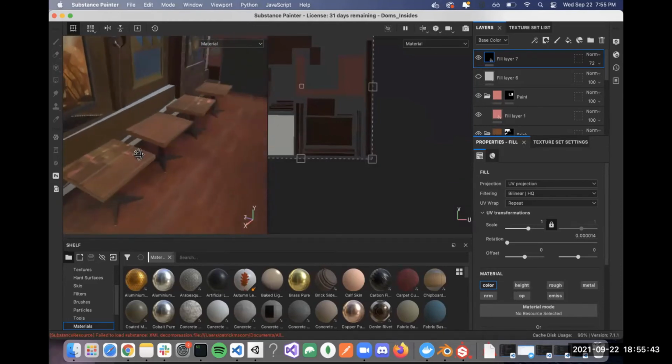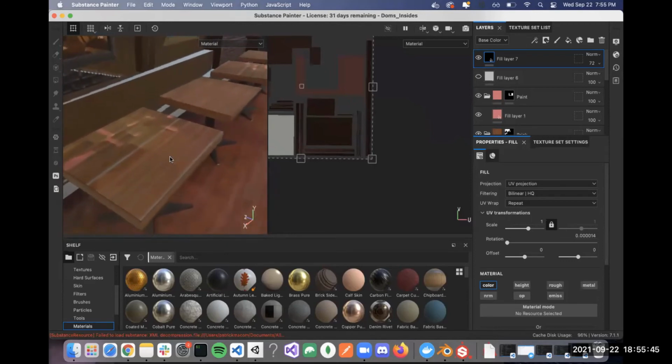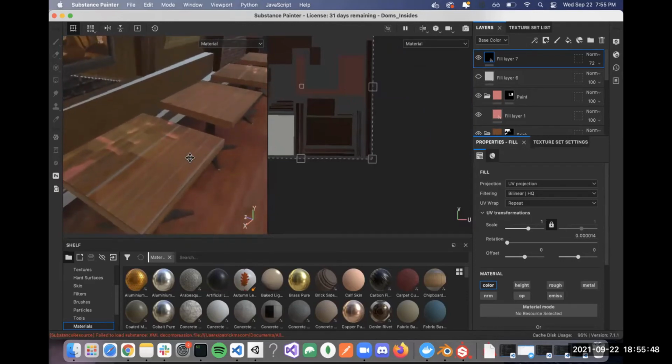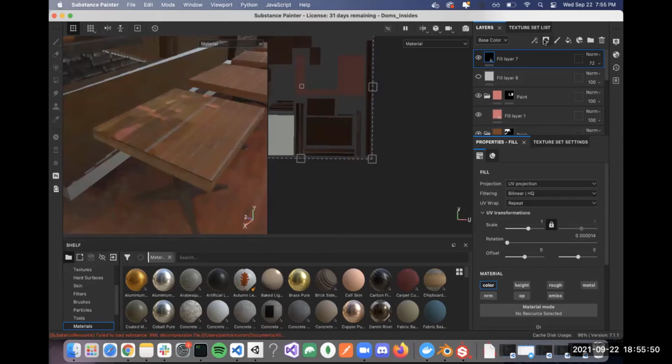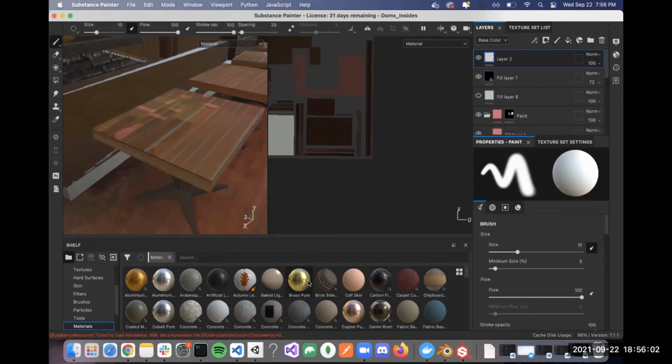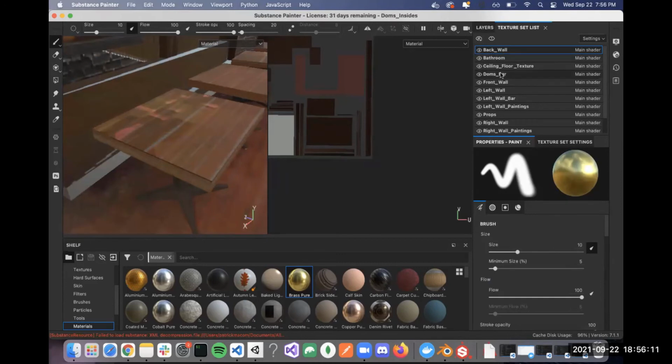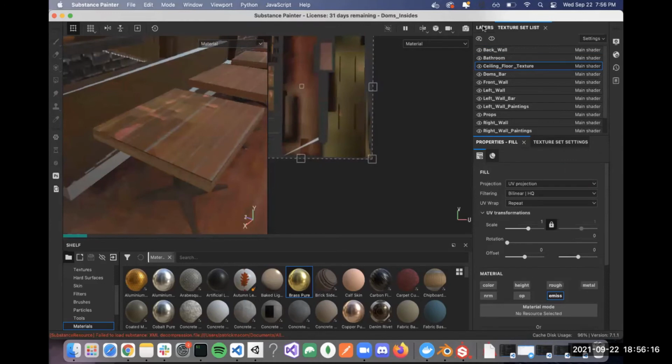So let's take one of these tables that kind of doesn't really work all that well. I just want to show you. It is an Adobe product, so it's got a lot of crazy stuff, it's Photoshop to 3D. You can kind of click on stuff. I can click on brass, and I could just draw. Hopefully, it'll let me do this. Am I on the right texture? I mean, you have to be on the right texture. Let's see. Back wall. I need to be on this one.